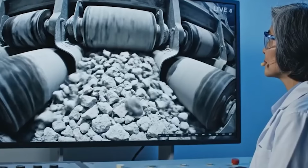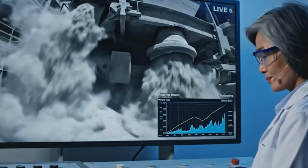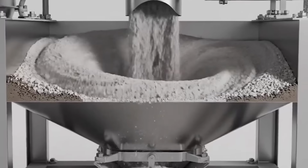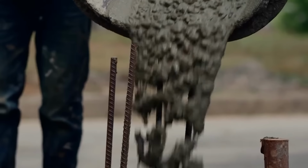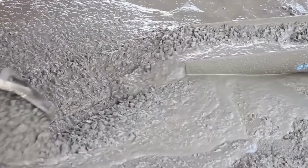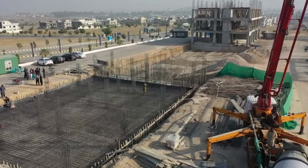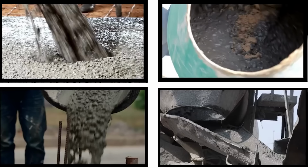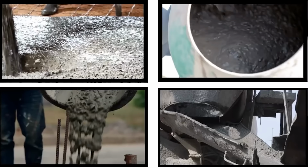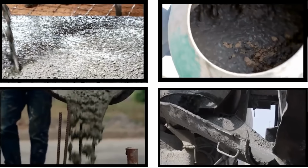The alternative had a name most people outside materials science had never heard: geopolymer chemistry. The basic idea sounds almost too simple to matter. Fly ash, the fine powder left over from burning coal, and ground granulated blast furnace slag, a byproduct of steel production, both contain silica and alumina in forms that, under the right chemical conditions, can bond into a rigid structure almost identical in function to hardened cement. No kiln required. No limestone decomposition. Just an alkaline activating solution and a chemical reaction that happens at or near room temperature.